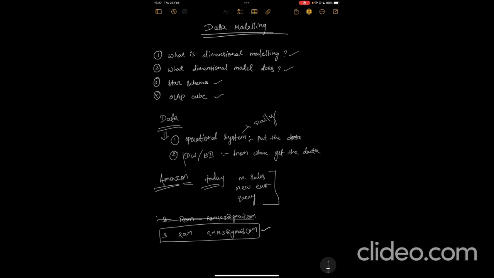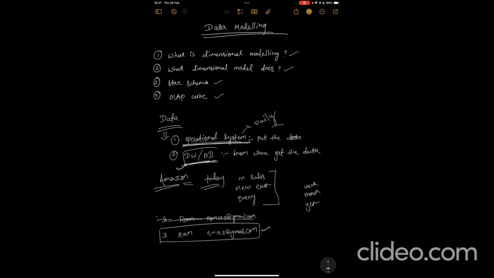Whereas what does the data warehouse or BI system do? It will maintain the history, because from it we can analyze the data. The operational system considers a daily basis, while the data warehouse considers data that can be a week ago, a month ago, or a year ago.